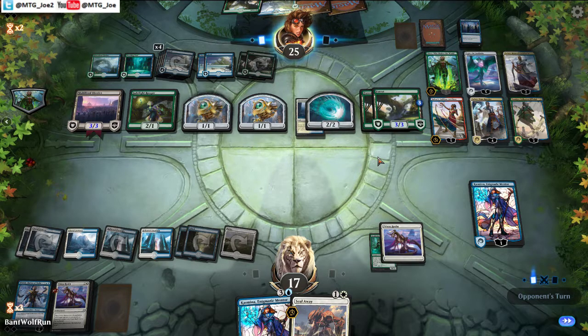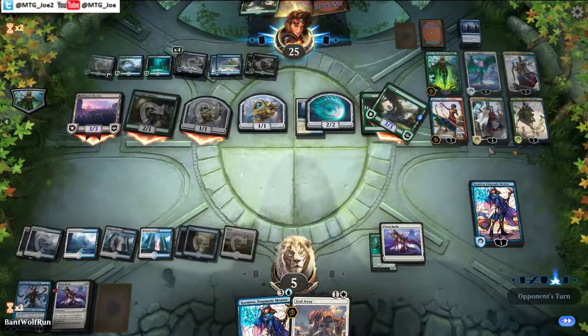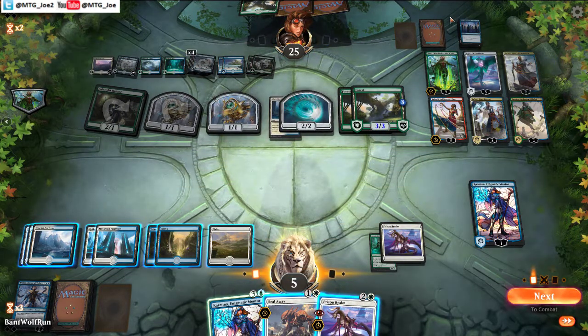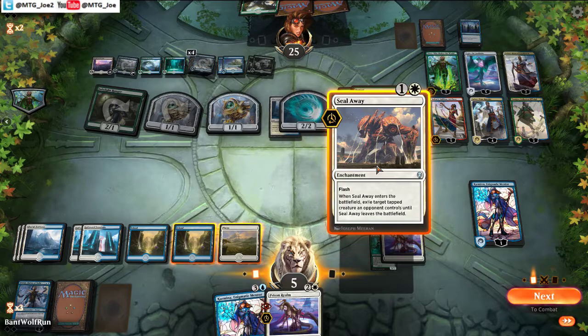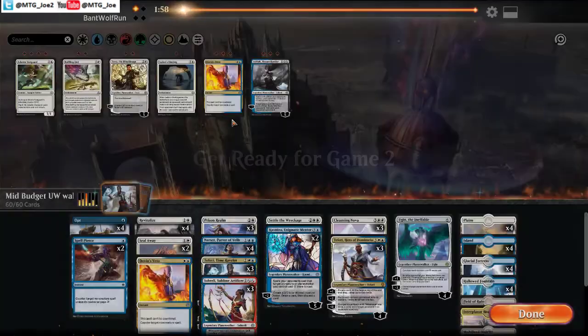Probably exile the Mobilized District. That's got Vigilance. A lot of these cards are oddly annoying right now. Okay. Oh, Teferi. Damn it. My own Teferi biting me in the butt. Well. Gotta do this now. Oh, we're dead regardless. Yeah, we're dead. Too little, too late. We almost held off, which is actually really funny.